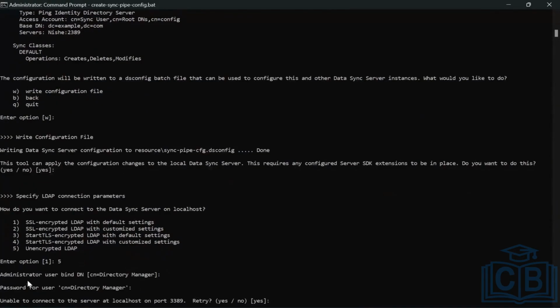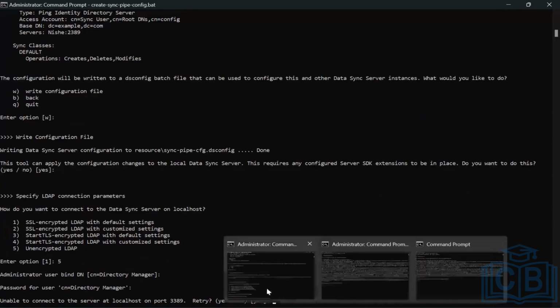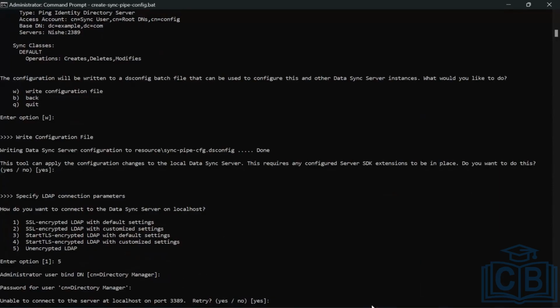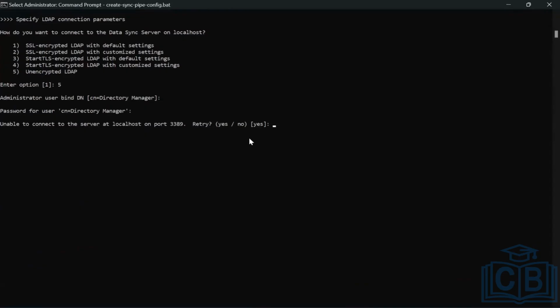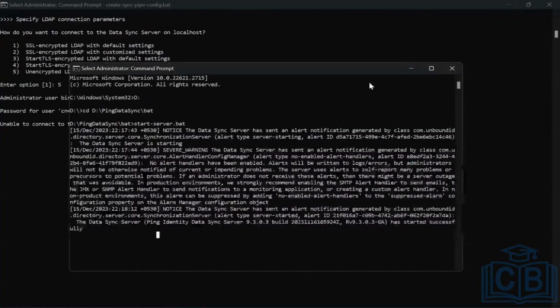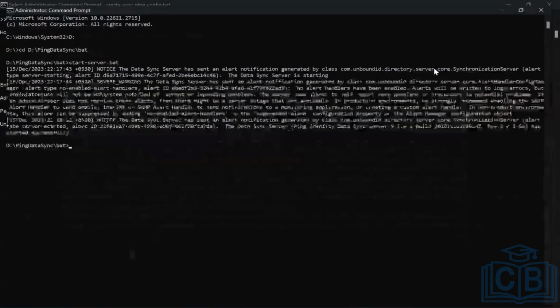No. We need to connect to the server. Why is it not connecting to the data sync? Can you open another command window to check PD1? Sorry, not here. Can you open it in the other one that you are running this? Let it complete actually.